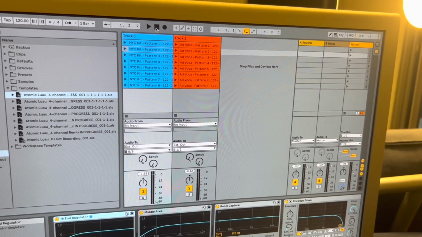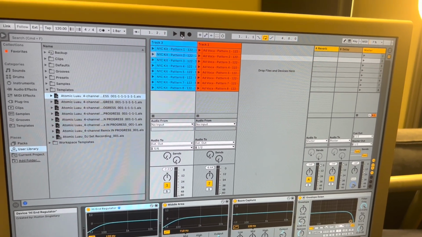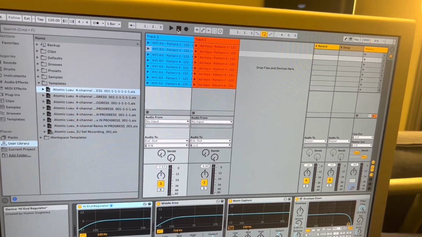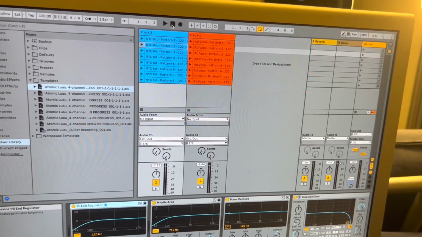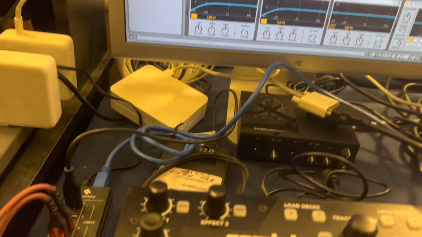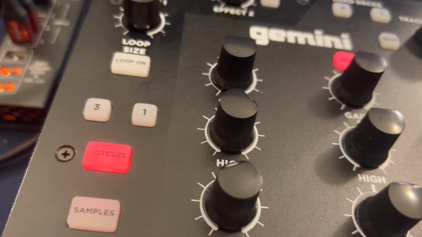I looked up a whole lot of ways. Can you map it so that you can launch a single clip from the column? There is a way to do it, but I had to find a different way to select that column rather than using the track selector buttons here.